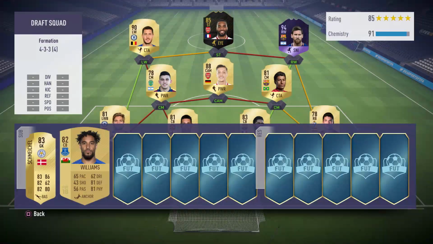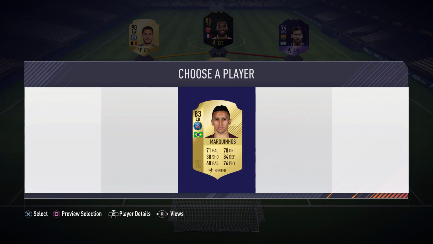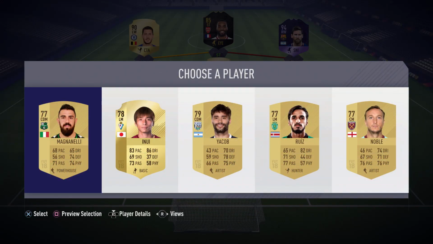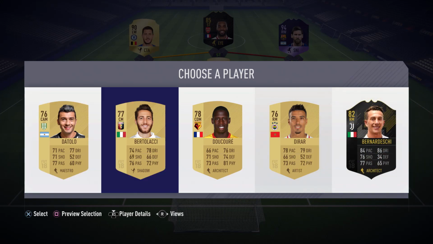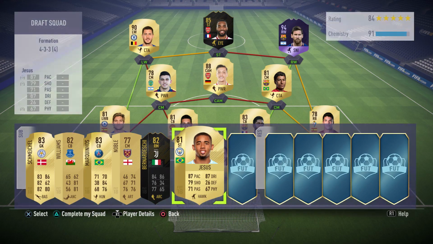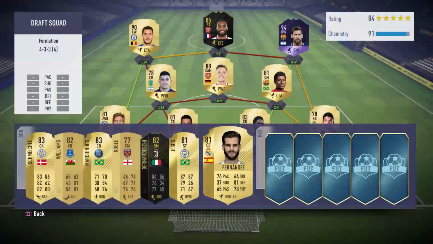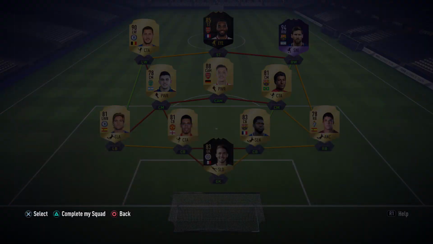Basically what I'm looking for primarily is a Premier League center mid. If I get any Premier League center mid, it's all good because that means everybody's going to be on full chemistry, and we do actually manage to get it there from Mark Noble. I don't think there's anything I could have really done about Smalling. I think Smalling wasn't going to have full chemistry no matter what we did, so that's all right though. We basically wanted the team to be on 100 chemistry.